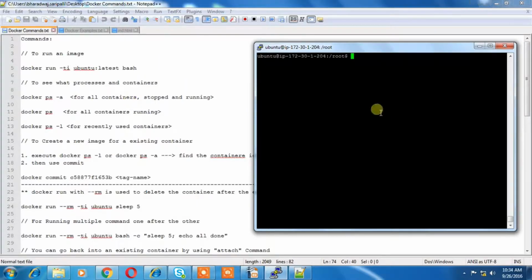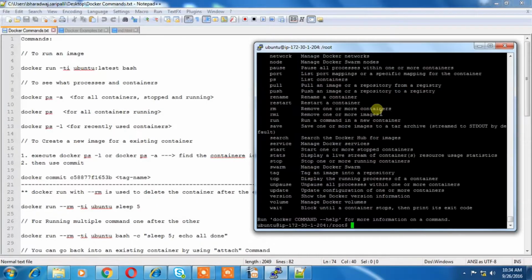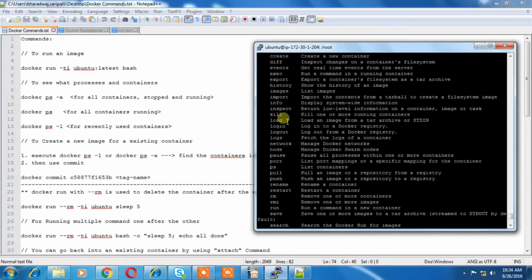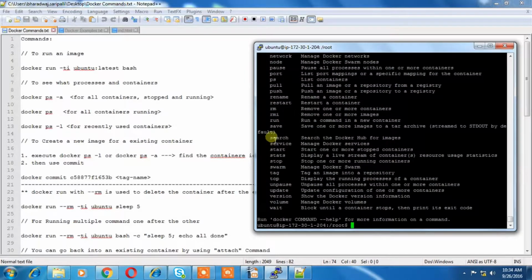The first thing you need to be aware of is that Docker provides all its commands and help. You can find its help by going to docker help. Here are the Docker help commands. The first thing we'll be using is search. We can search for Docker images using this command line tool as well.